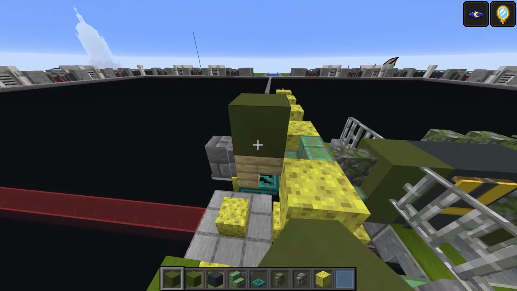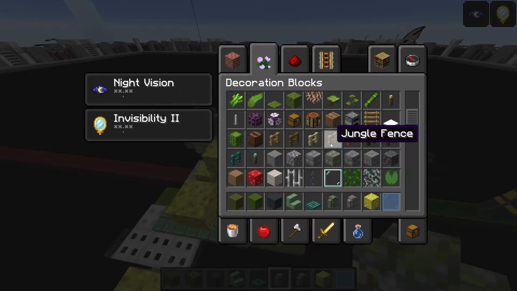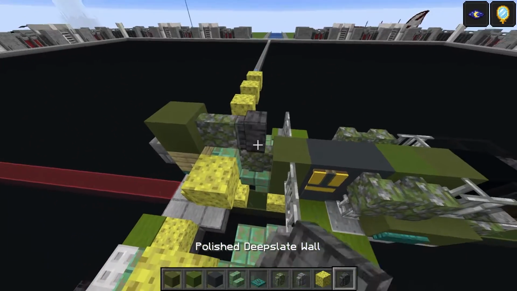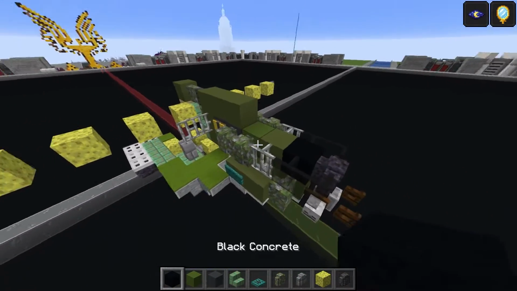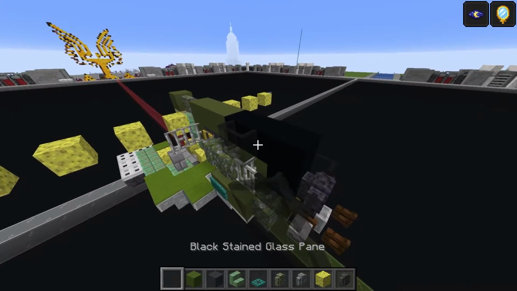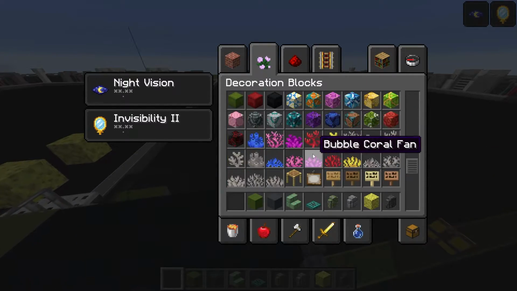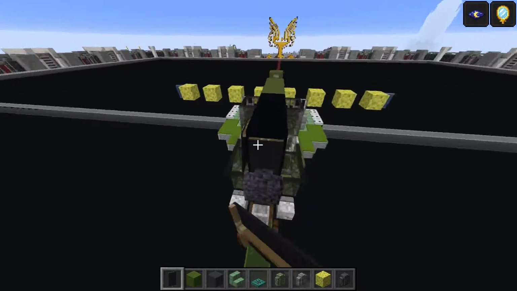On to the next layer. Alright, again, come to the back here this time. Green terracotta on top of the birch stairs. A mossy cobblestone wall goes there. And then this time it's a polished deep slate wall. That just goes there. And then 3 green terracotta. This time 3 black concrete. Black stained glass pane, 1 and 2. 1 and 2. And then with our black banners, just no pattern on those, by the way. There's going to be 1 there, 2 and 3.